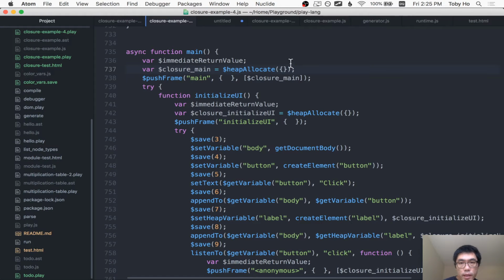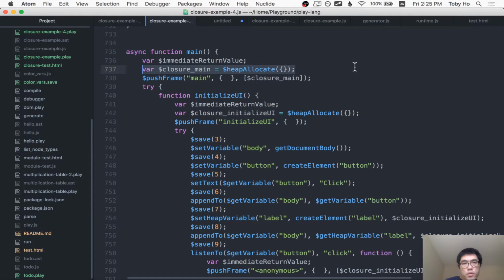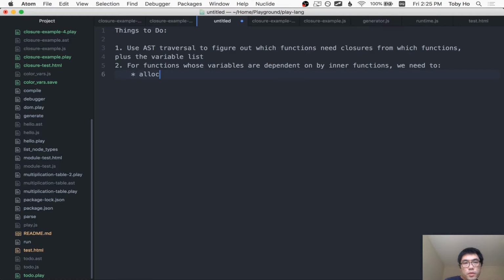Number 2 is we need to add, so for functions whose variables are depended on by inner scopes, I'll call them inner functions, we need to allocate a dictionary for storing variables.